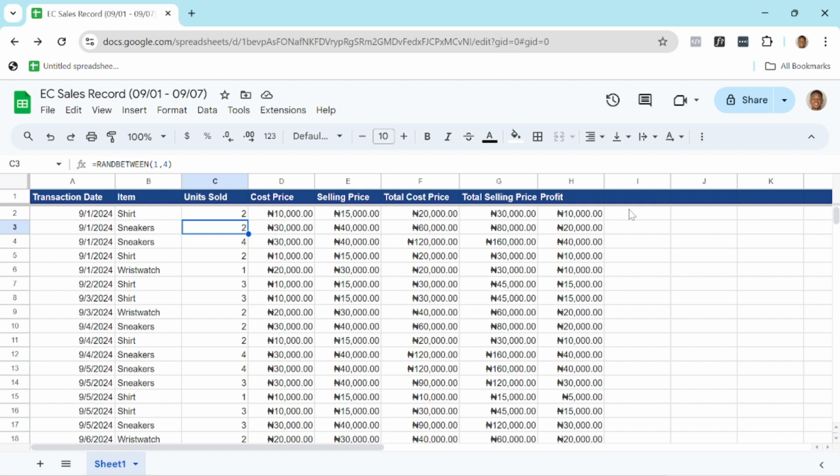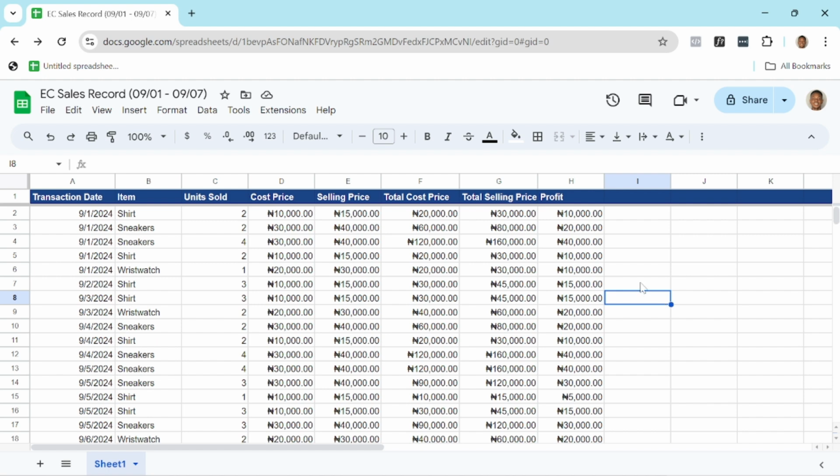But okay, let's just leave it as that. So we have this, we have this. Just cross check again: 2 times 10, that is 20 for total cost price. Total selling price is 2 times 15, that is 30, and then the profit is 10,000 here. You can see that that is good.